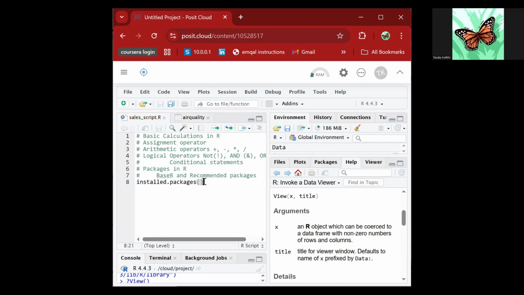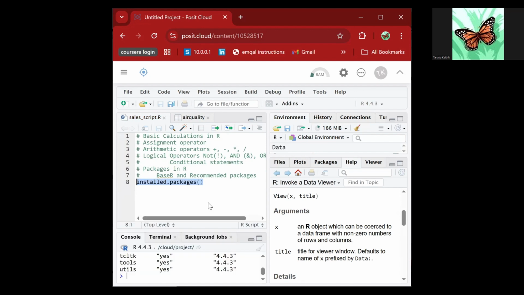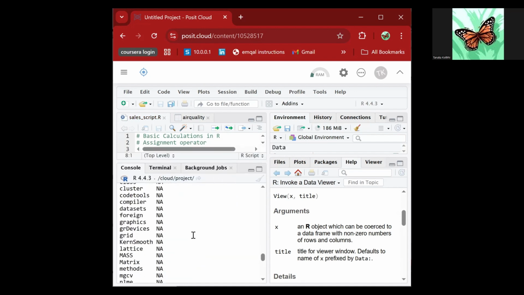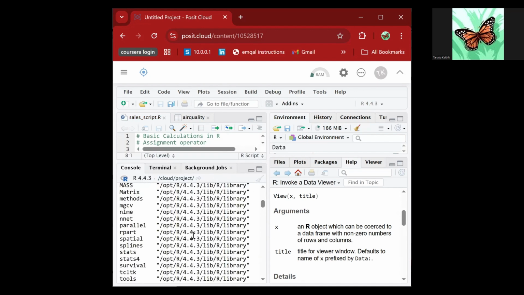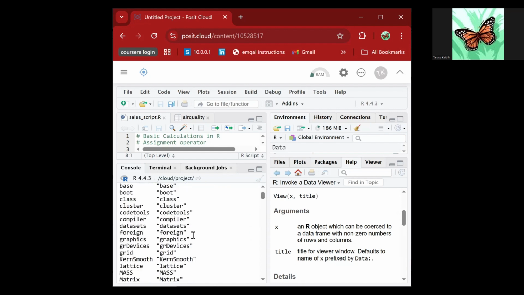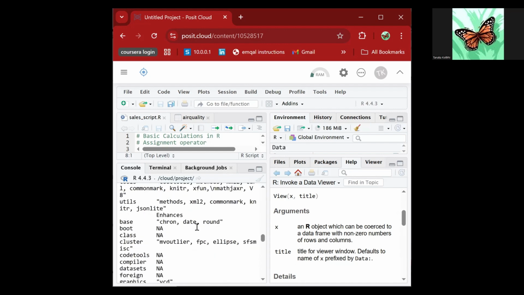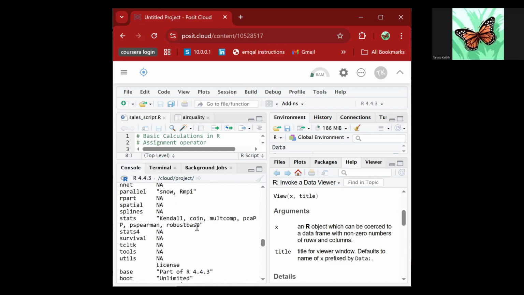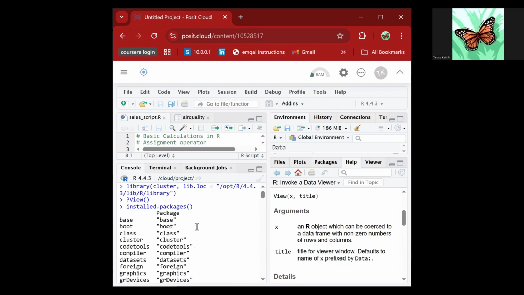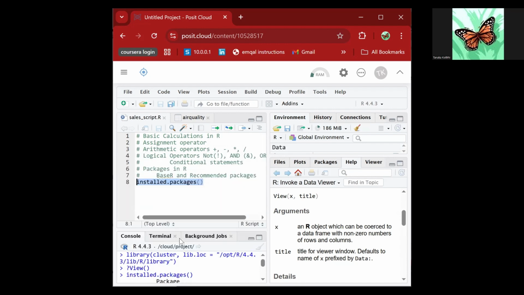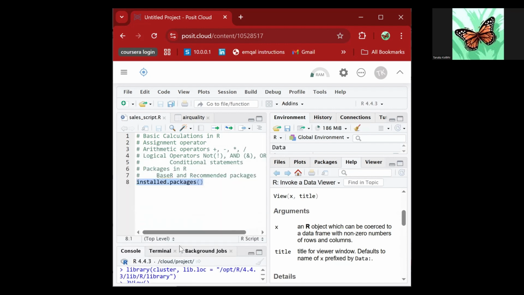All the packages that are installed within R, right? So if I do this, then drag this one a bit up, you have every package within R that you can actually make use of. All these packages, you can definitely make use of them. And if they're not loaded within R or installed, I'd have to run the library function on the package, or install.packages on that particular package that you need.